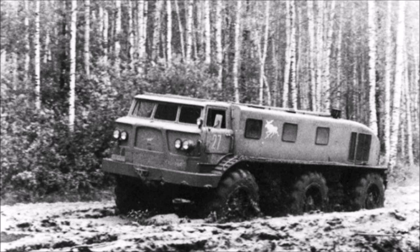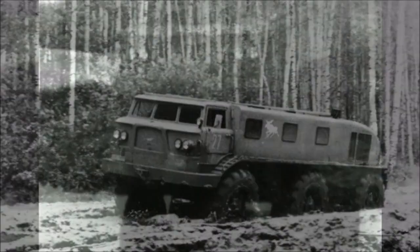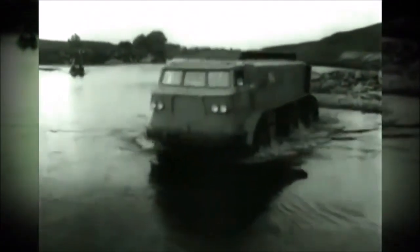Unfortunately, it never reached full production due to the complexity of the tech behind it, in particular with the gearbox and the transmission layout — being six-wheel drive and having twin engines. But it's kind of a shame that didn't happen, because it could have been one of the most iconic off-roaders had it actually gone into production.